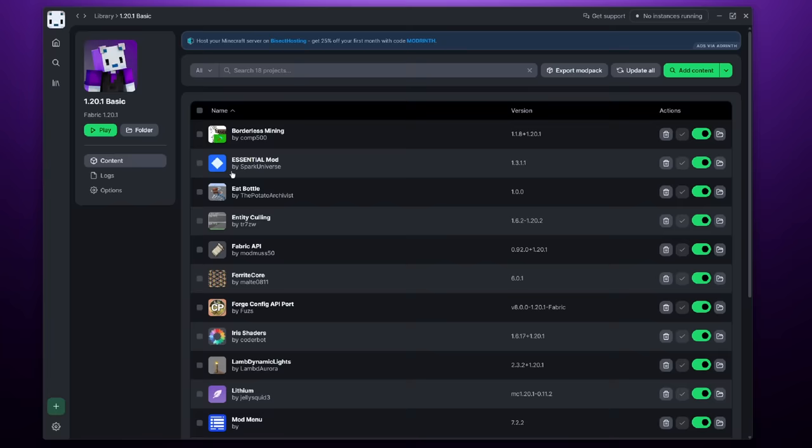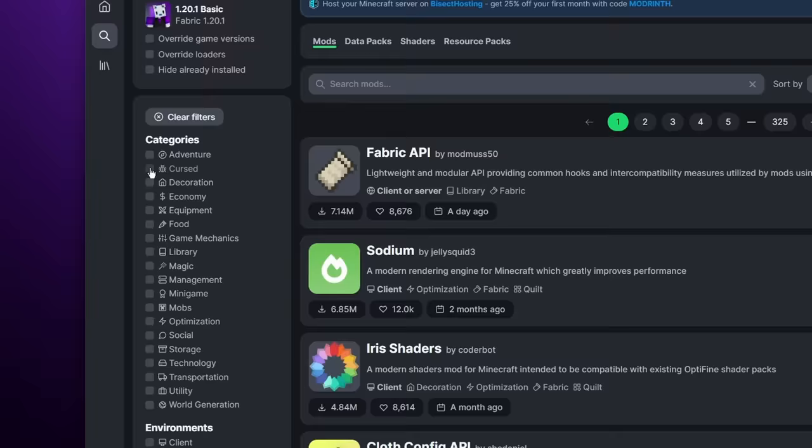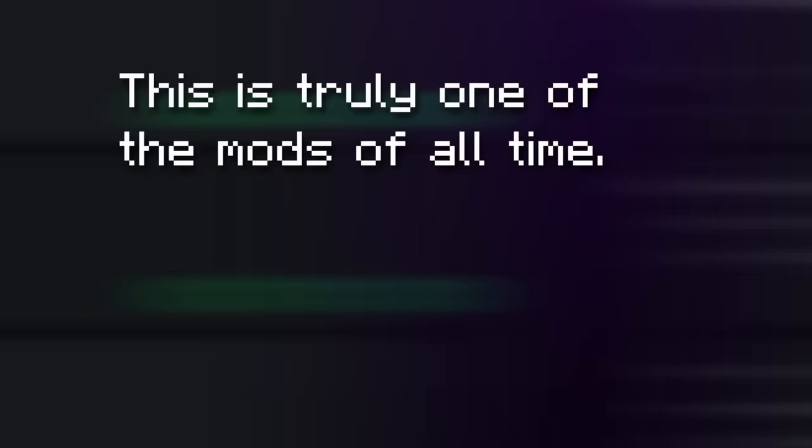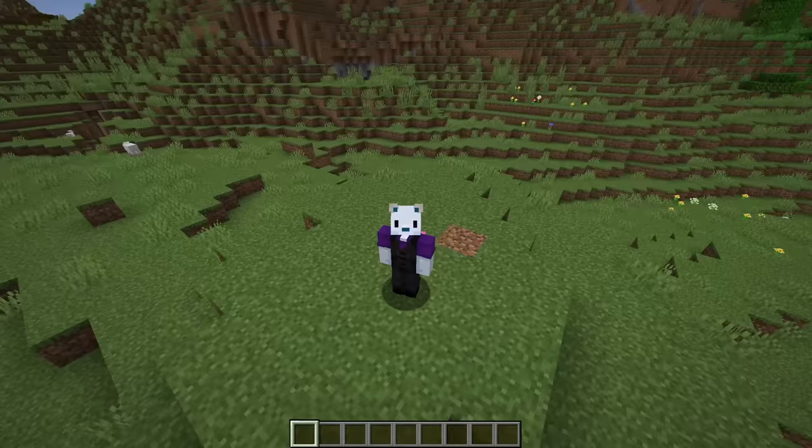I've got a fresh installation of Minecraft here in the Modrinth launcher with some basic performance mods, and I'm gonna be scrolling through the curse section to find the weirdest of the weird. My only rule is that I have to give each mod a classic Ryan Trahan 5-star review. Gotta find the good and the weirdest side of Minecraft, right?